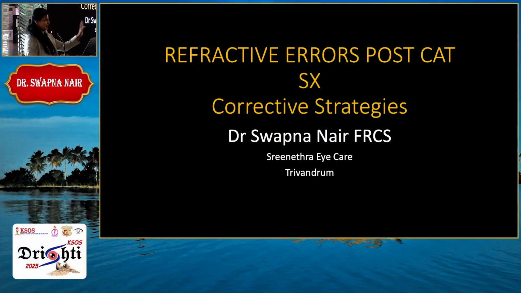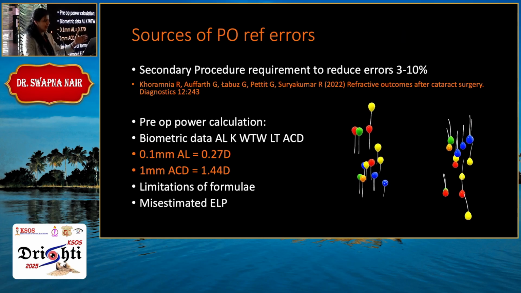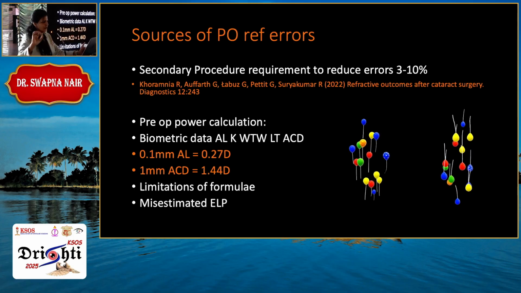So now that you have done the perfect refractive surgery and you're all happy about it, we are going to talk about a circumstance when the patient comes back to you and he's extremely unhappy. So I think these are some of the things that we have already touched: the surgeon-induced astigmatism, the measurement of both the anterior and posterior corneal astigmatism, the effective lens position, and the various formulae required for multiple things. Now, this is the first point where you're going to go wrong.